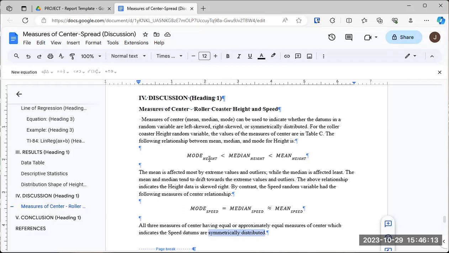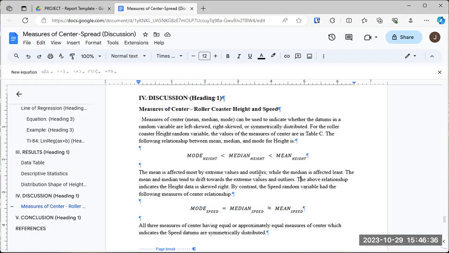So what I'm discussing here is that the height random variable appears to be skewed to the right because of this relationship between the measures of center, and the speed random variable appears to be symmetrically distributed because of this relationship between the random variables.